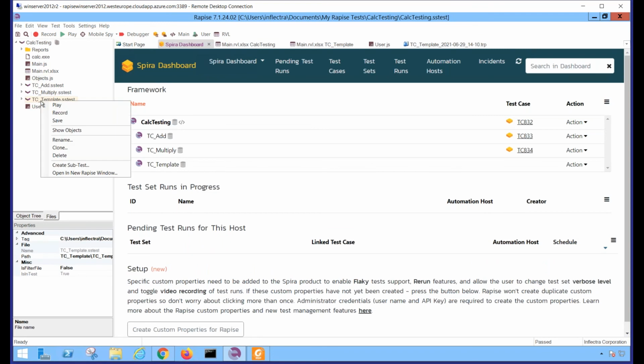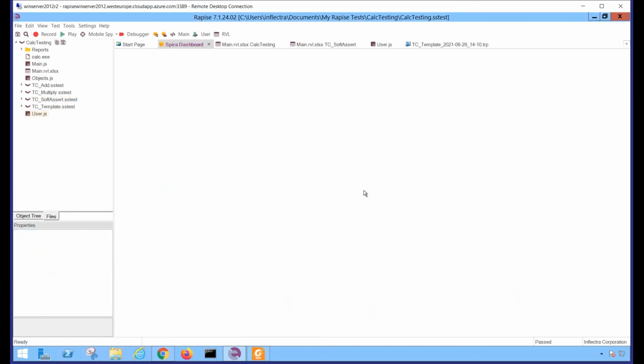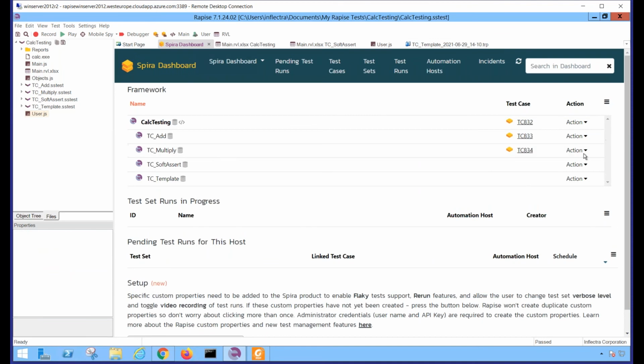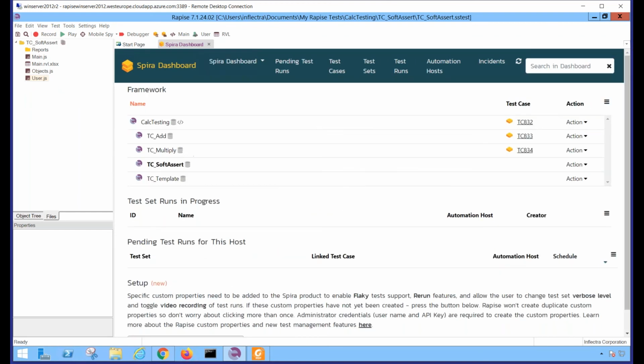And let's create a new test case. And I will name it TC soft assert. And I'm going to open this test. And I will go to RVL.